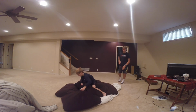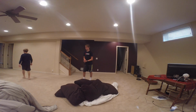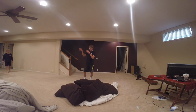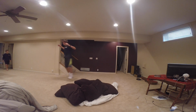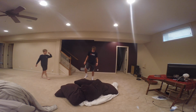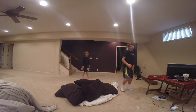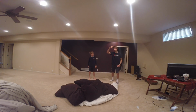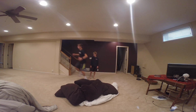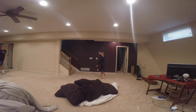And when you do it, you want to run, and at the very last second before you jump, you kind of jump a little bit, and then jump as high as you can the second time, because that'll get you a lot higher than if you're just running and then you jump at that point in time. If you need a little bit more rotation, you can throw your arm down. Yeah, that also helps, too.